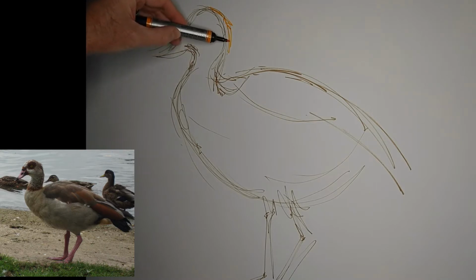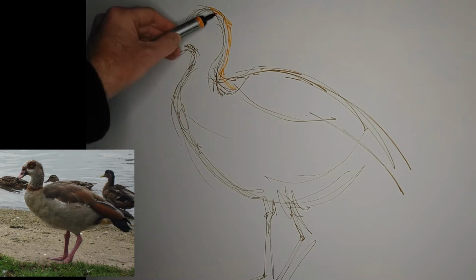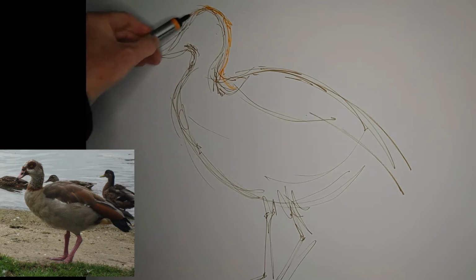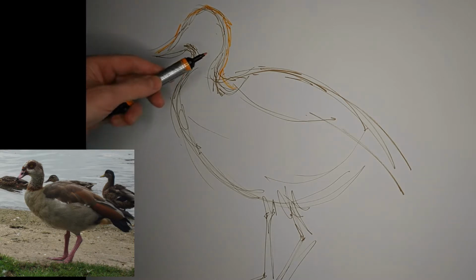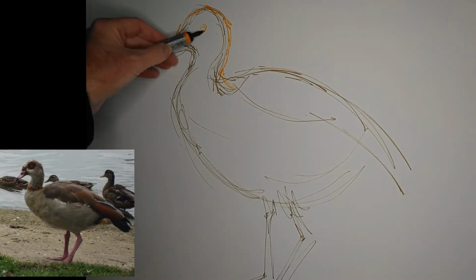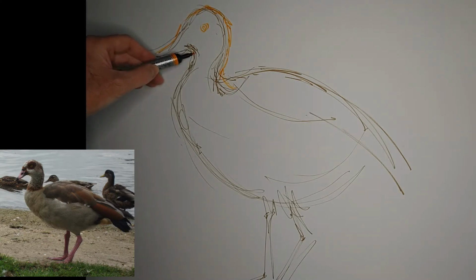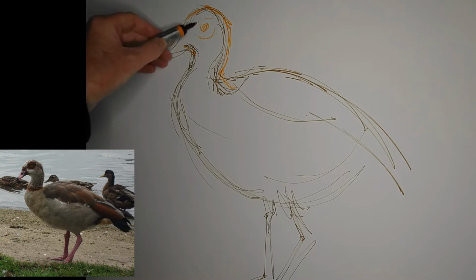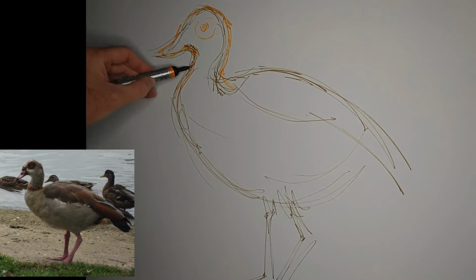But I've switched to an orange marker now, and I'm still keeping that relatively loose handhold on the marker pen. Again, this is a watercolor marker. I'm using Winsor Newton watercolor markers, but there are several brands on the market, and of the ones I've tried, they all seem to be pretty much about the same quality, I would say. So what I'm doing here is just going back around my original drawing, adding in a few more details, correcting the lines where need be, trying to be a little bit more precise, but still trying to keep that loose handhold on the pen.